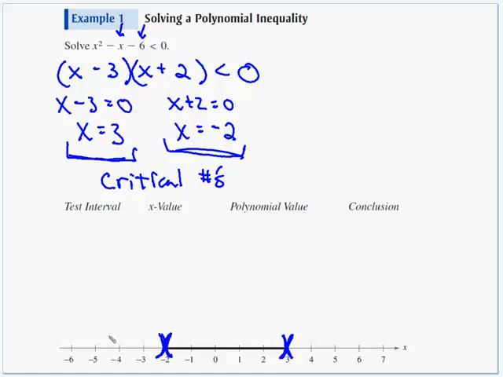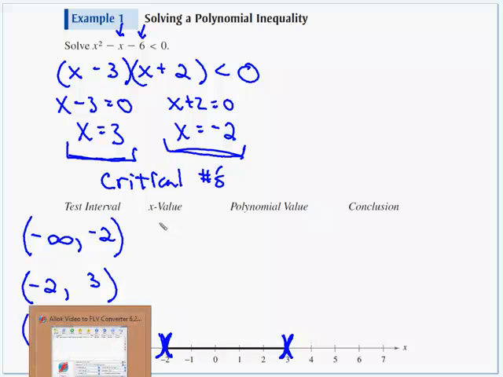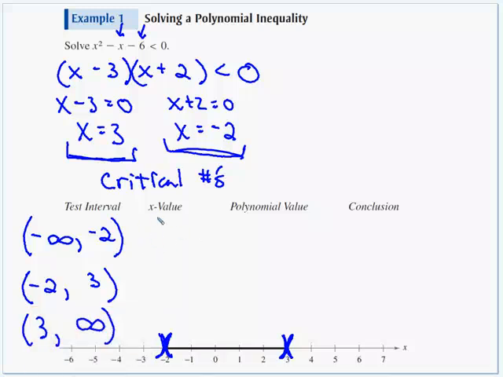So now I have 3 intervals, and I'm going to write those right in here in this column. My first interval goes from all the way on the left, negative infinity to negative 2. And where this interval leaves off, the next one picks up, negative 2 to positive 3, our other critical number. And then from there we finish off, and we go from 3 to positive infinity. So what we want to do now is pick an x value, a test number somewhere in that interval, and try it out in our polynomial.